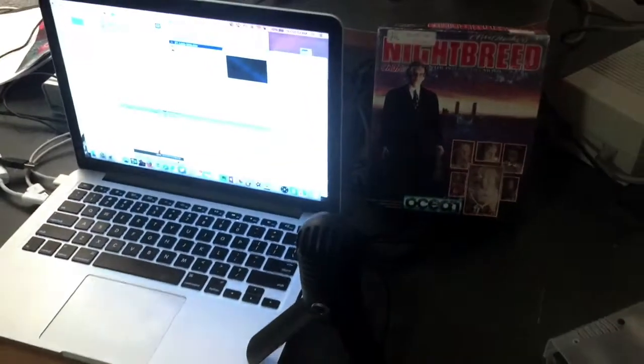The cable coming out of here is adapted from an RGB cable to S-cart, and then S-cart to HDMI through this HD converter, and that goes through the HDMI cable into the Elgato Game Capture HD. So that's what we're using to capture the footage for this game. And then that's going into the monitor and into my computer there.